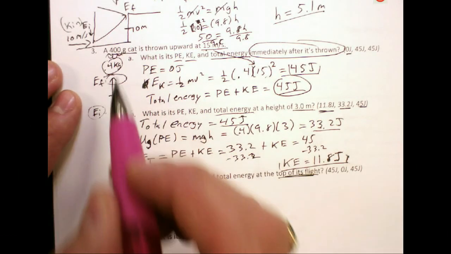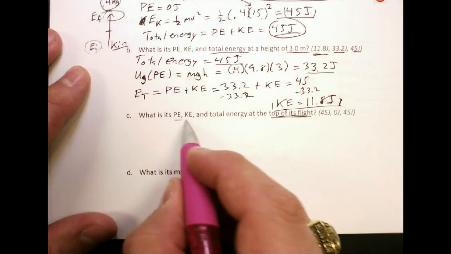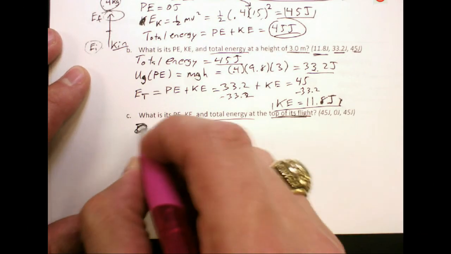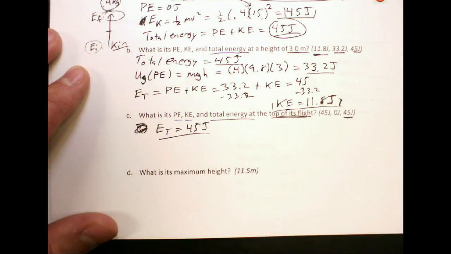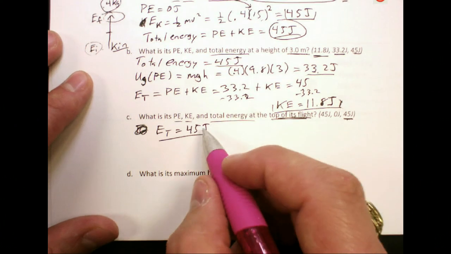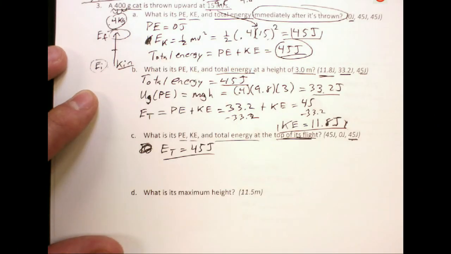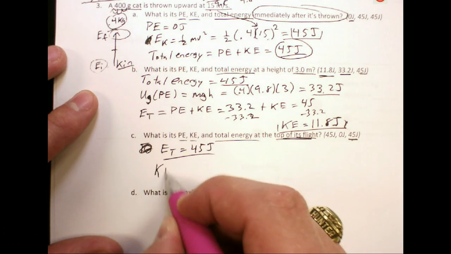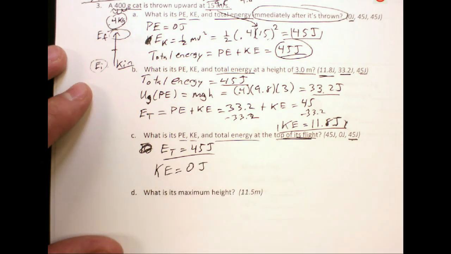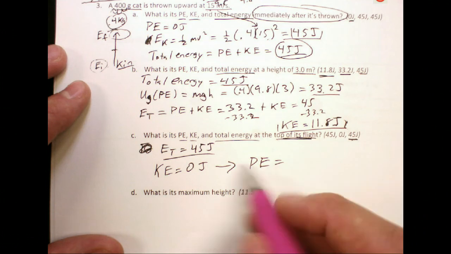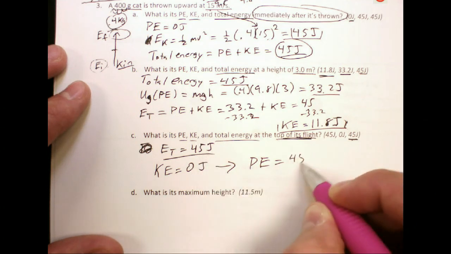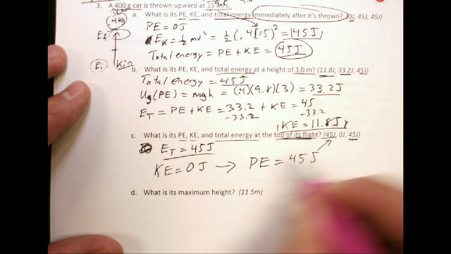At the top of its flight, so we're going to this part right here, at the final energy state, at the top of its flight, what's potential, kinetic, and total energy? Same thing though, total energy, E sub T, has to be 45 joules. Still, that's never going to change. And if we reason at the top, when it reaches the very top, that cat is not going to be moving anymore. So the kinetic energy is going to be straight up 0. It has no more kinetic energy. All the energy has now been transferred from kinetic energy into potential energy. The potential energy is the entire energy, and since the total energy is 45, the potential energy must be 45 joules. There's that answer, and there's that answer.